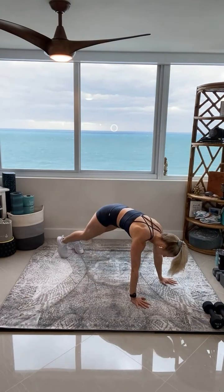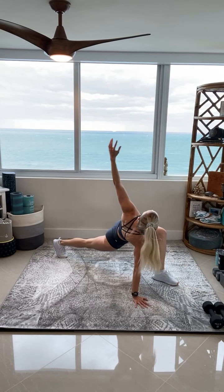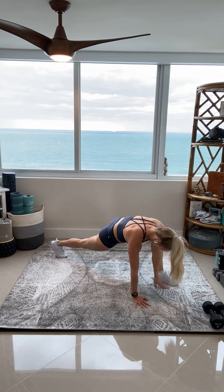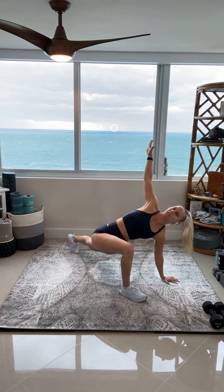You can step it back. World's greatest stretch. Step one foot through. Lift the hand closest to the leg. Big twist. Replace the hand. Step it back and switch. Exhale, big twist towards that leg.